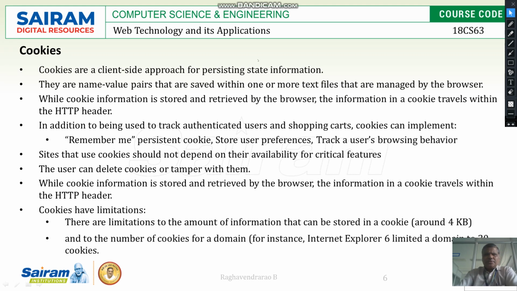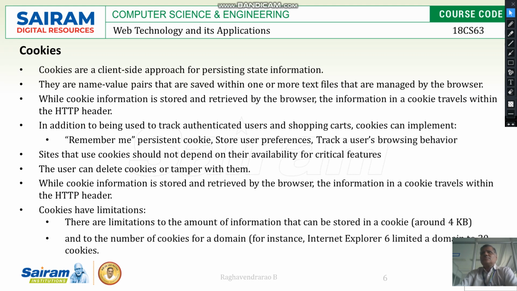Sites that use cookies should not depend on their availability for critical features. If there are too many cookies, unnecessary things are displayed on the screen. Some cookies are really good, but for critical features it is bad.